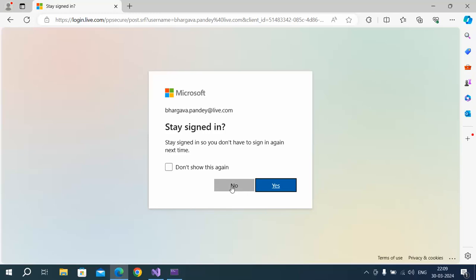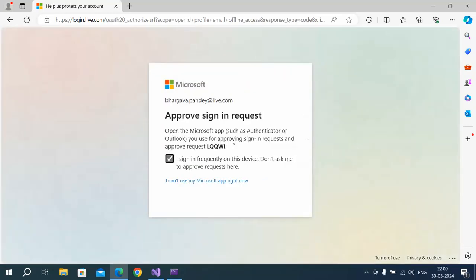If you have enabled two-step authentication, it will ask you to do it. Let's check it. For me, yes, you see that it is automatically asking to approve the sign in request. So let me approve. I have already installed the Microsoft Authenticator application and configured my Active Directory to approve.